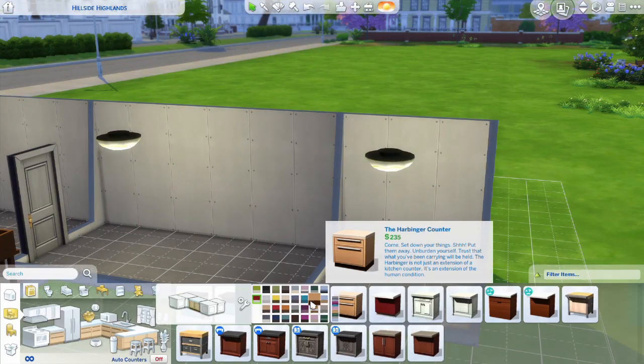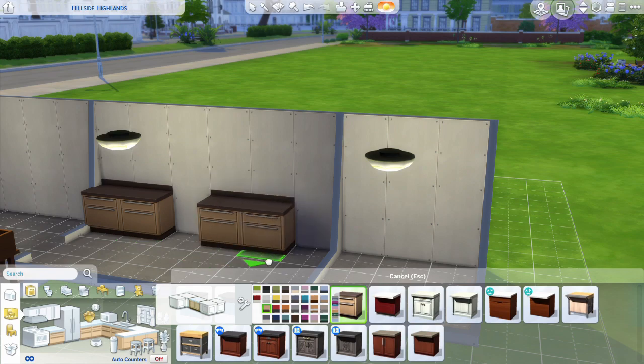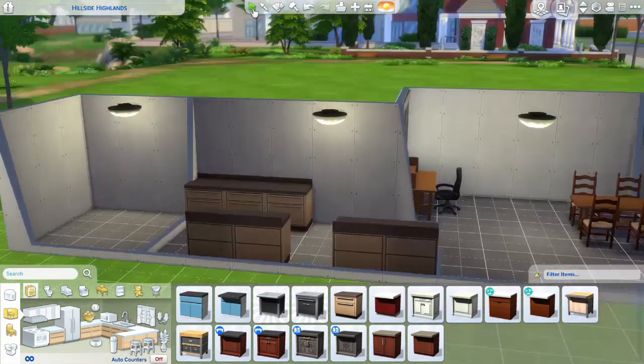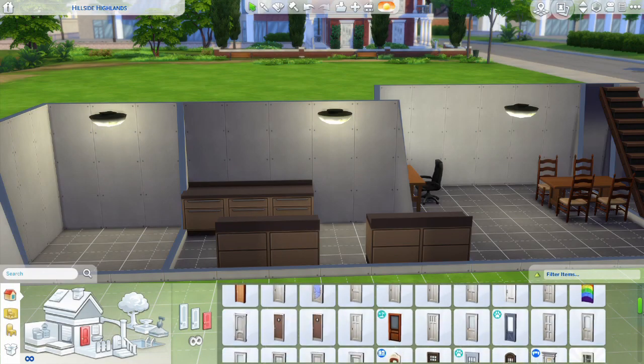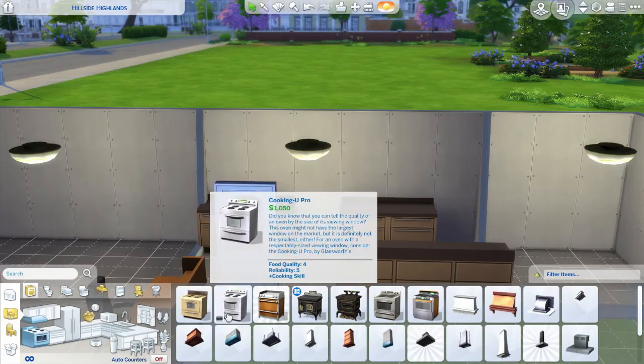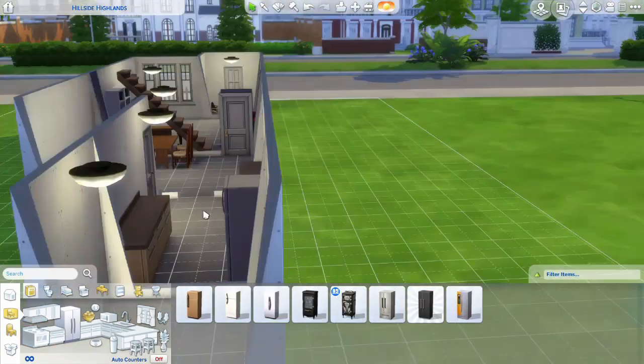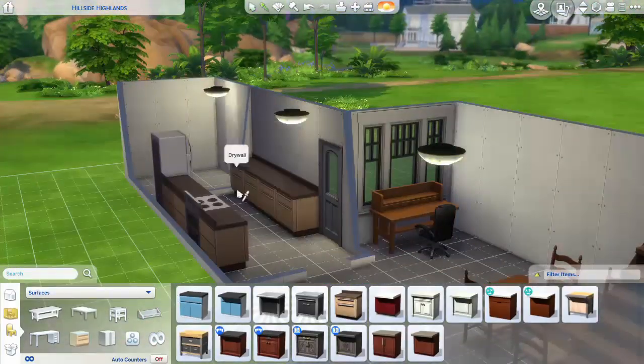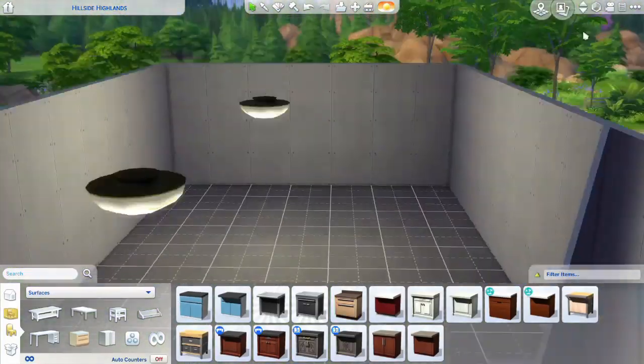So what I imagine is you pretend, basically. The house comes in a little bit more pricey. It's not quite a starter home at the end, but I figured you could just pretend that it's a rental property, which is why I do clutter it up a little bit, but the decoration is fairly basic.